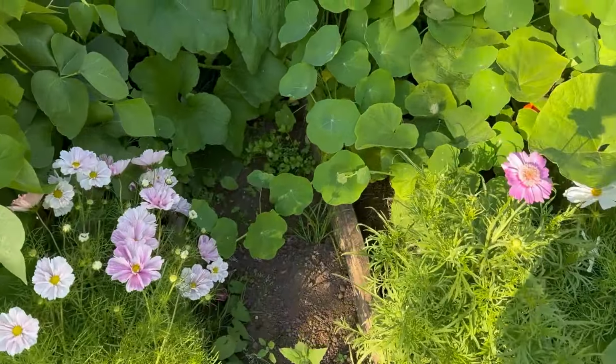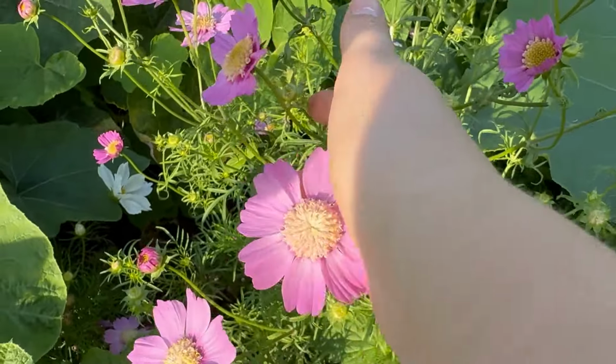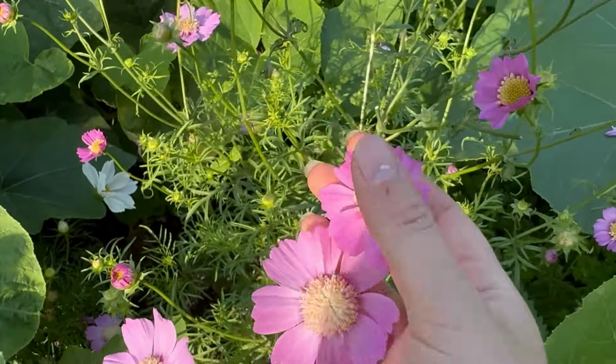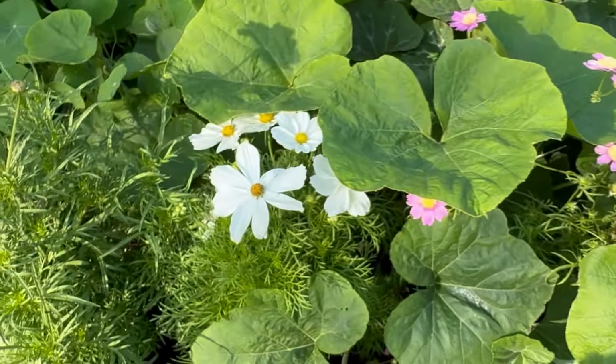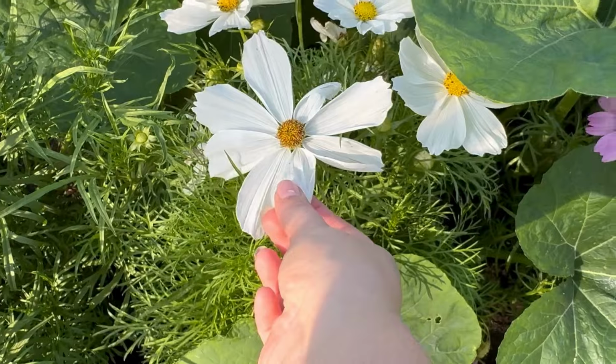This is a pink cosmos. This is a pink Popsock cosmos. Honestly, every single year I grow them, they just look different. Because this is also a pink Popsock, and they just look different, don't they? I don't know. And then in between we have the white, the Apollo white.